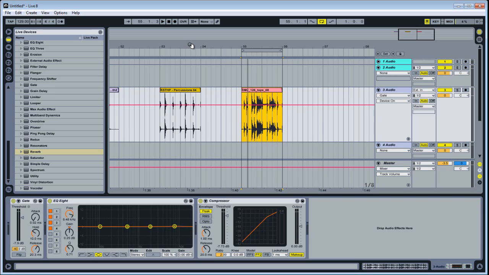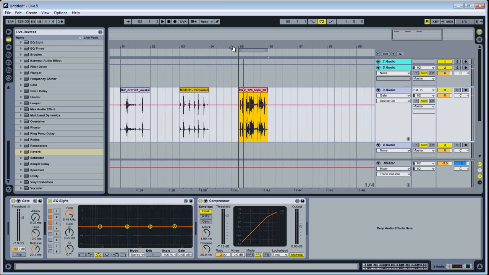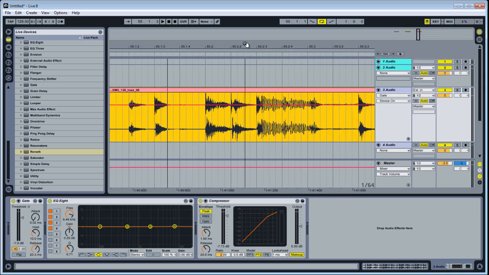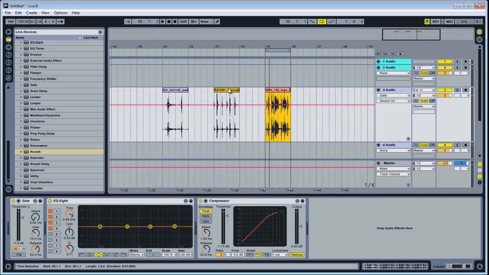So the mics won't activate until a voice is yelling into it. It does that automatically. So yeah, it's just another thing that could be useful most of the time. And yeah, it's another fun way to process.